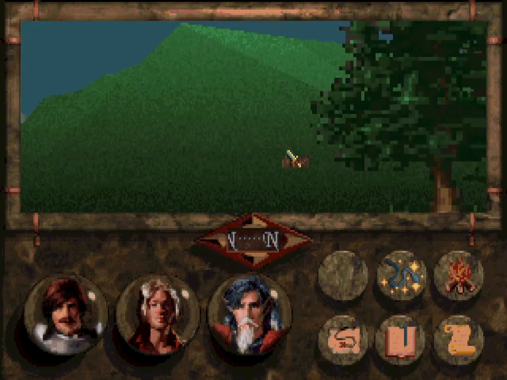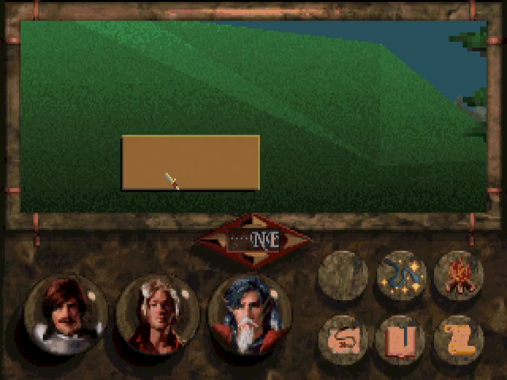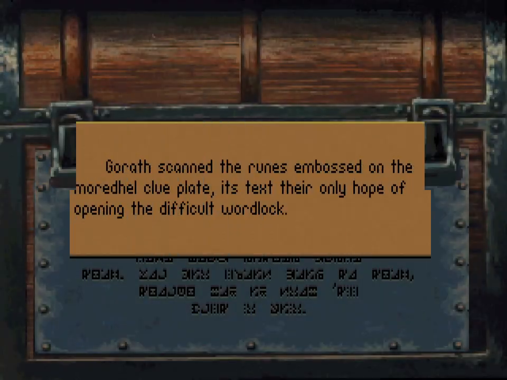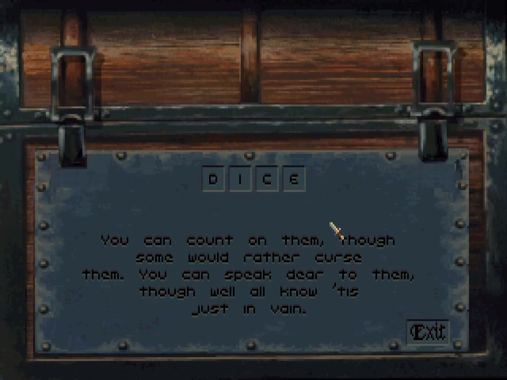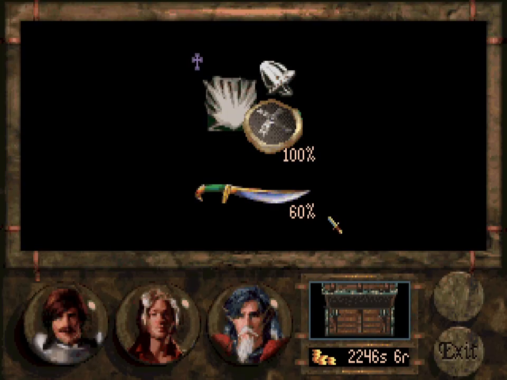Okay, and then we got one more chest, I think, and I'm betting this is Moradel. Yep, Moradel chest. Four-letter word. You can count on them, though some would rather curse them. You can speak dear to them, though we all know 'tis just in vain. I think it's dice. Yep. Nice. Chest thumped. And oh, yes.